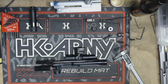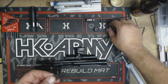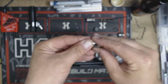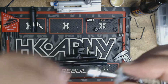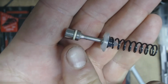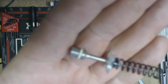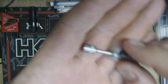Like I said, I don't know if it's the O-rings that are shipped with it. Actually, how about I just put the factory O-rings back on, because we're going to install this as it is factory. We're not going to mess around. The other thing is, let me put this up here. This little O-ring here, it's a metric O-ring. It's about a 1.5 millimeter thickness, and I don't know the diameter. It's maybe like a 4 millimeter.